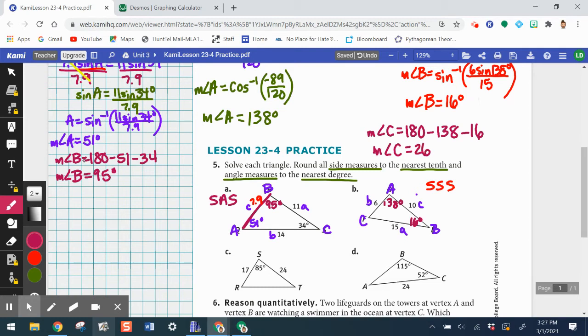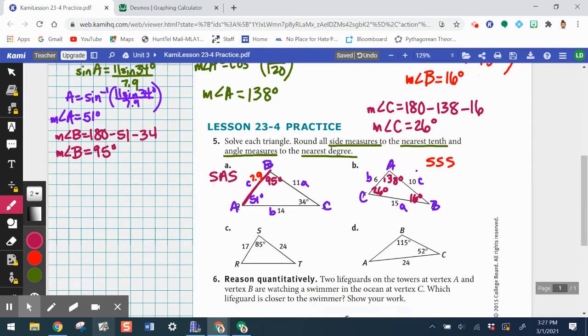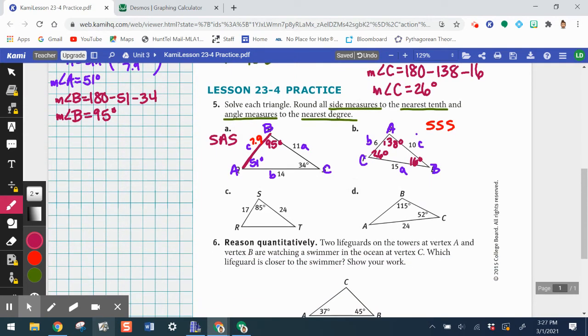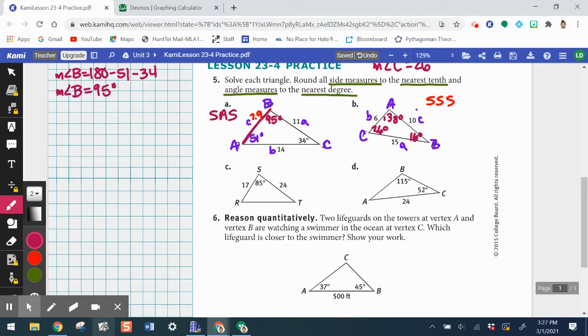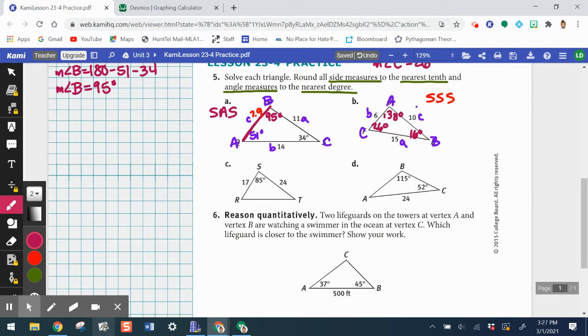And we get a much better answer for what looks like an acute angle, 26 degrees. So the last one I'm actually going to work of 5 is item D, simply put, because item C is just a reiteration of what we did on A. It is side angle side. So we're going to see how item D is just a little bit different, and hopefully I'll have enough room right here to do that work.